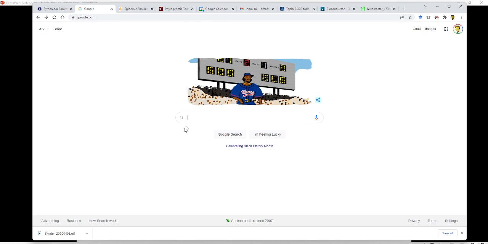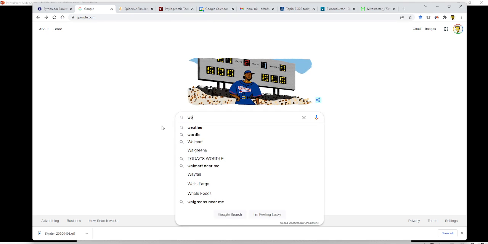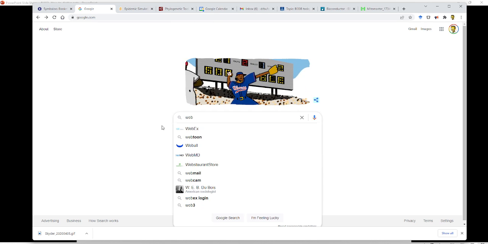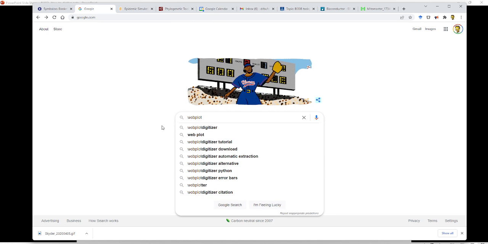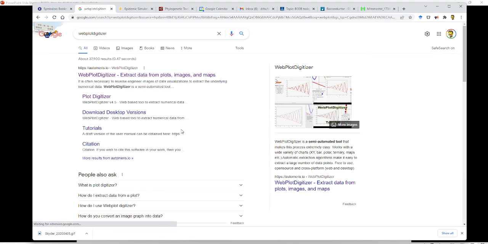We'll just type WebPlotDigitizer in our browser, and since I've been doing this, it's going to show up. So I will just select that.